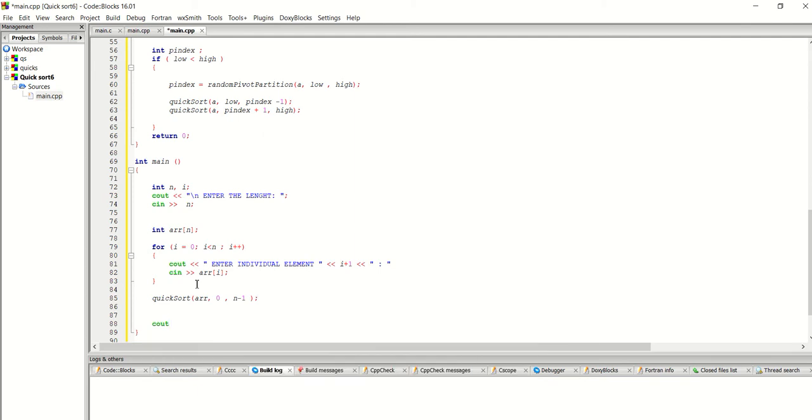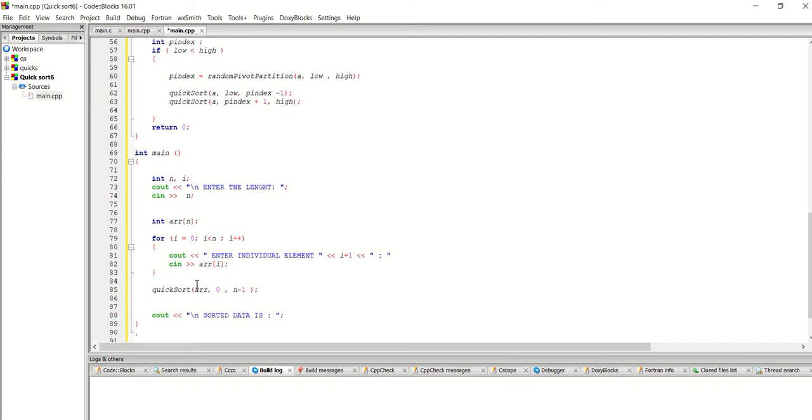So if you have 10 elements, start from 0 to 9. You can't have 10. That's why you put n minus 1. So we say that the sorted data of whatever the user inputted is whatever we are going to print here.